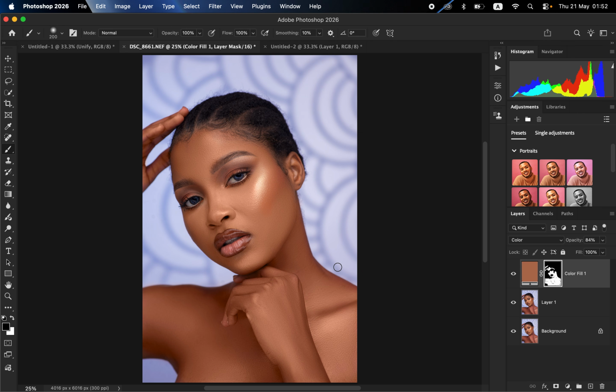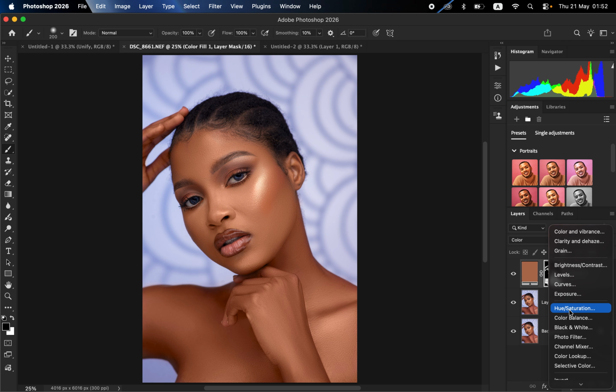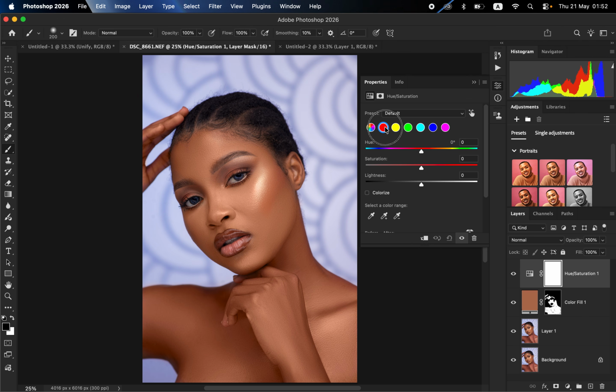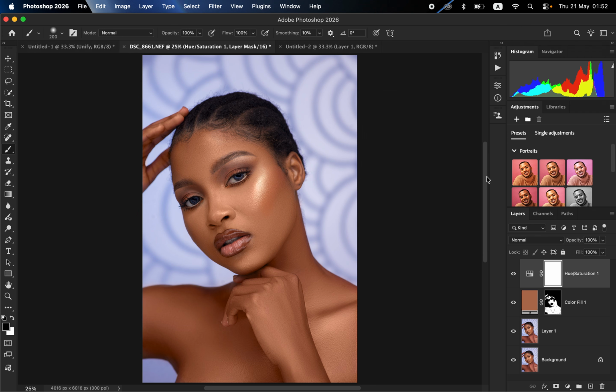In case the color is still looking unnatural, simply come and create a hue and saturation adjustment layer right here, target the reds, and play around with the hue values. In case the skin is looking too reddish, you can add in more greens, and you can take down the hues to reduce the yellow color in the skin tones. By just doing that, you can see this was the image initially before, and this is the after. Before, and after.